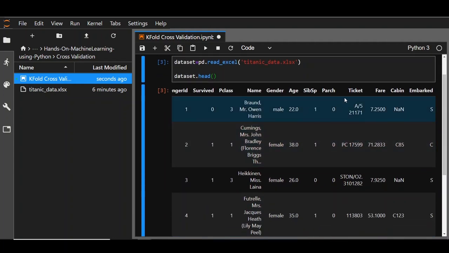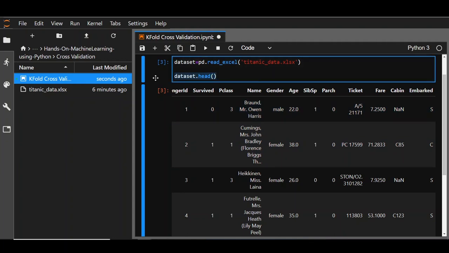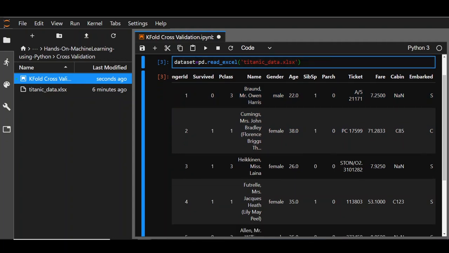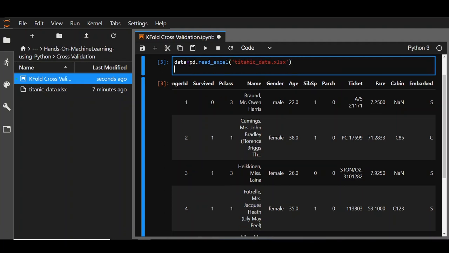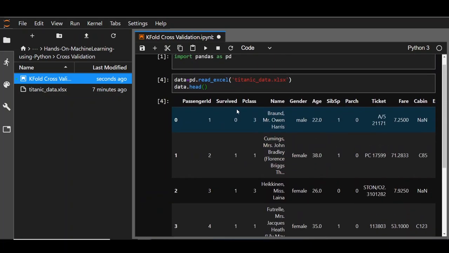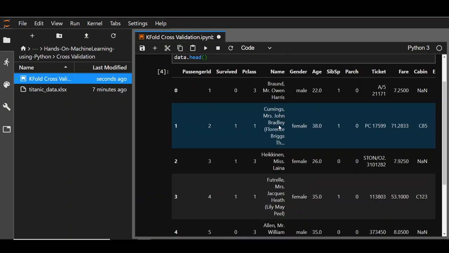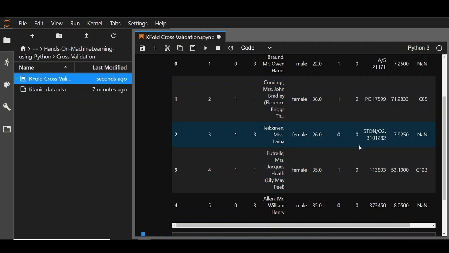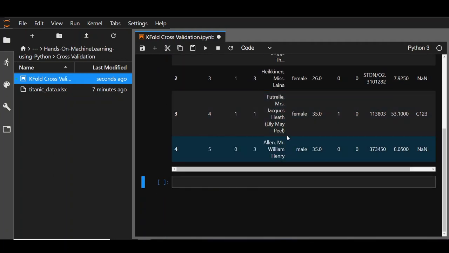Some of these columns we will not be using, right? We won't be using every single one of them. We will be using very few of them. Okay, so I'll just go ahead and try to make this name a little bit shorter, because we'll be using this name for a while in our next few lines of code. So now we'll just go ahead and print out. Okay, perfect. So now we have loaded our data set. So let's just go ahead and try to apply some pre-processing before we feed it into our model.